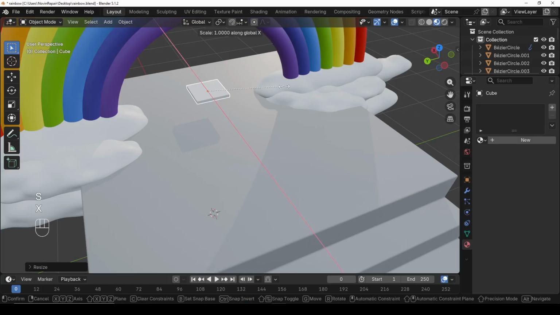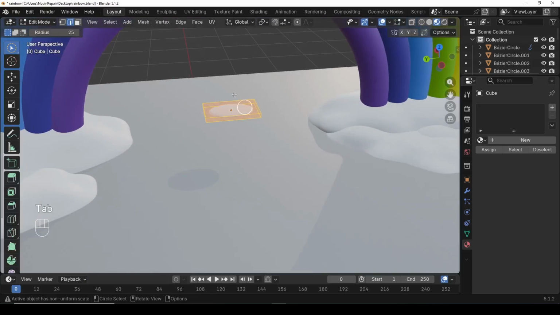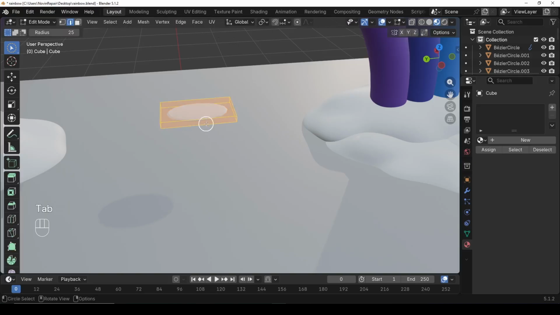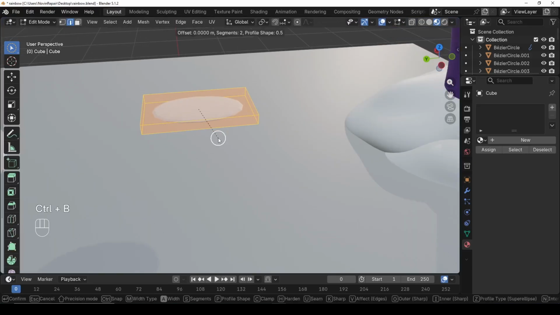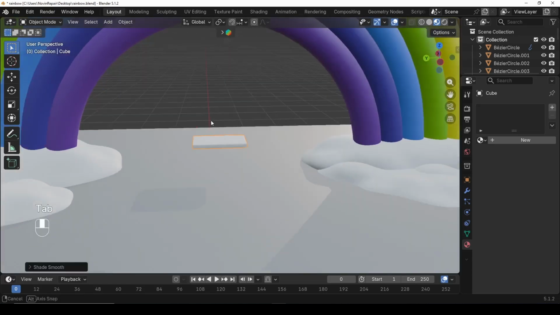And I want to make it a little bit bigger. And S X to make it smaller in X direction, and then Ctrl 2 to give it a subdivision surface modifier, but it needs a few loop cuts. But before that, let's apply all transforms, Ctrl A, all transforms, and then inside edit mode, while all the edges are selected, I'm going to hit Ctrl B on my keyboard and give it some bevels like this, and by scrolling the mouse wheel I can define the number of edges. I don't need too many of them, this is alright now, and then right click, shade smooth.